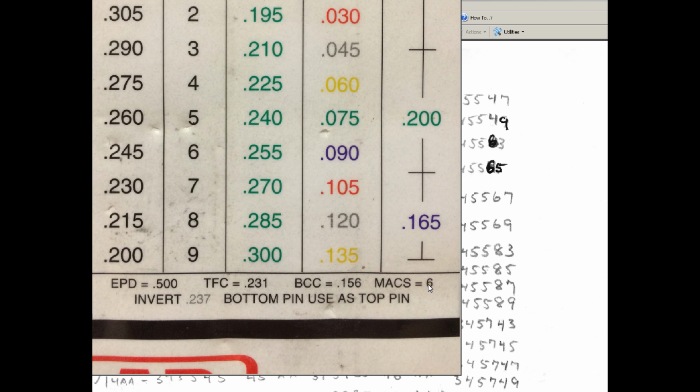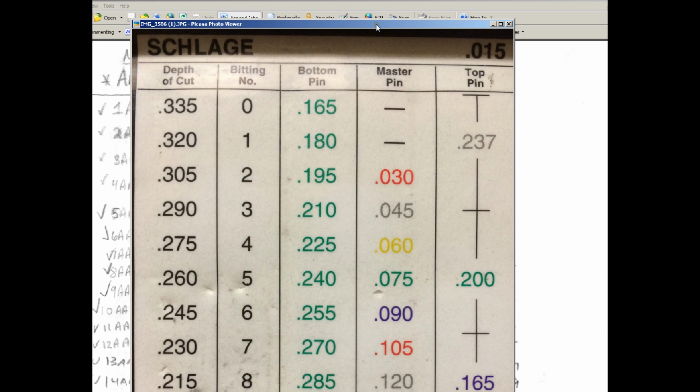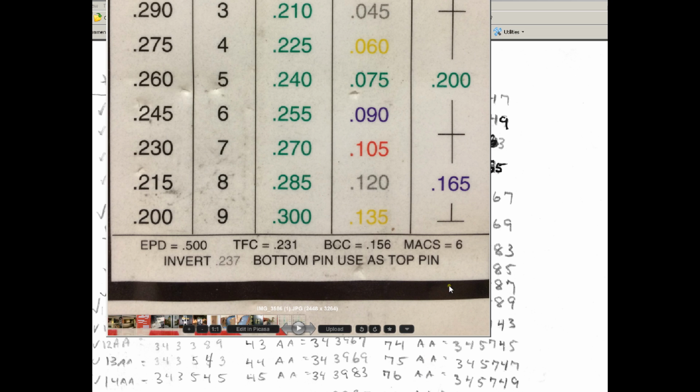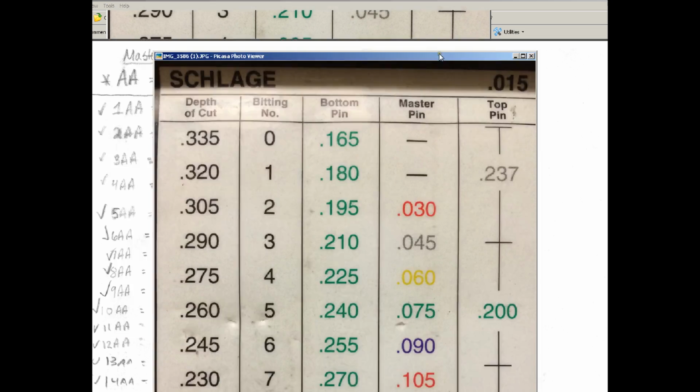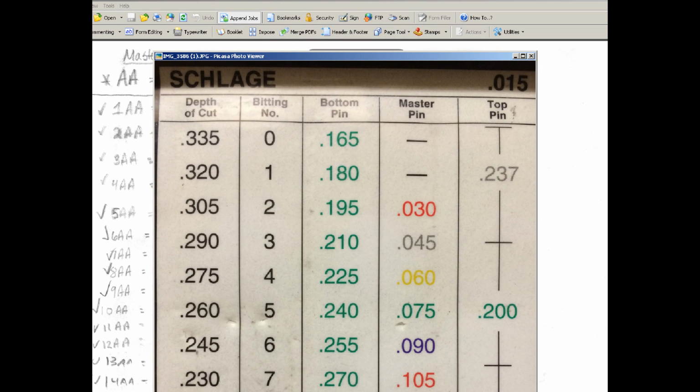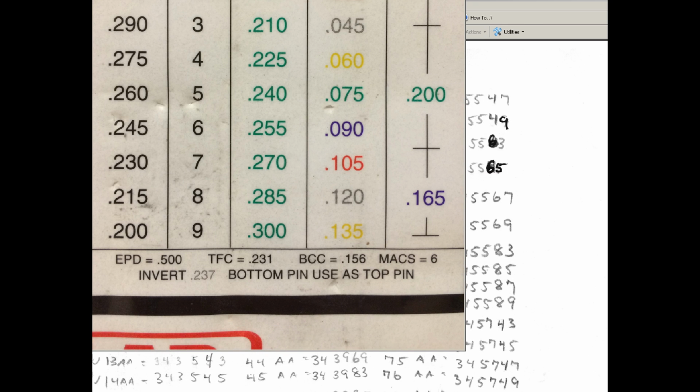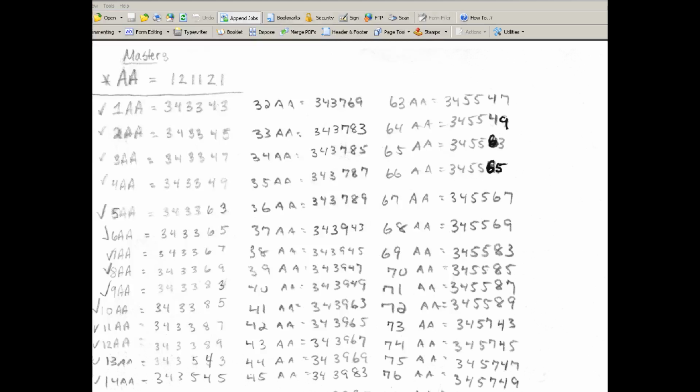That's a number 6. The second rule is the minimum value by which two keys can be cut differently on a bidding list. That is, for Schlage, a number 2. It's a number 2 because there is no master pin smaller than a number 2. Now, remember number 2 and remember number 6. Think of number 2 as a vertical rule and think of number 6 as a horizontal rule. Now, let's apply these rules to my bidding list.